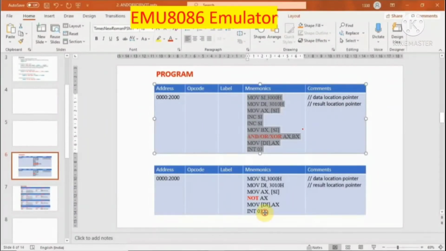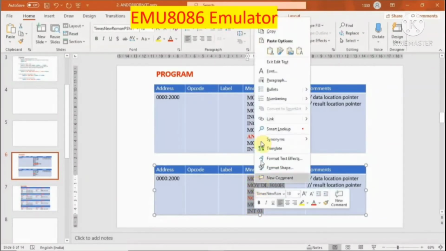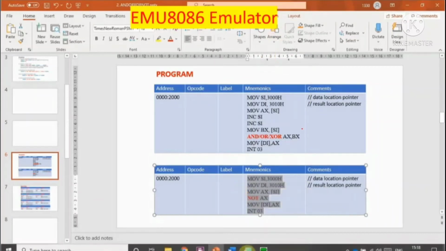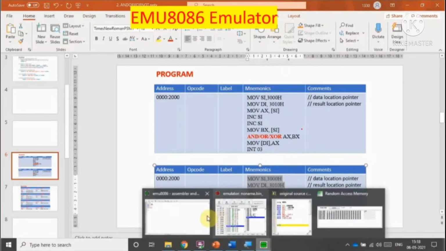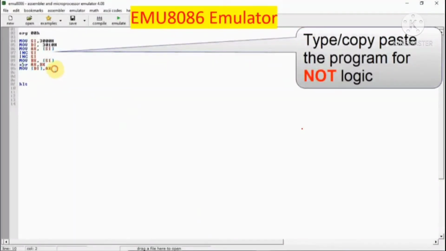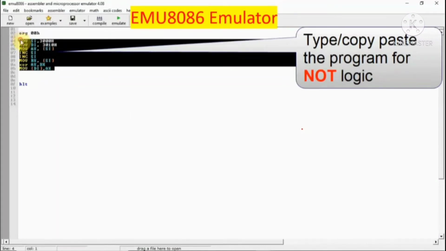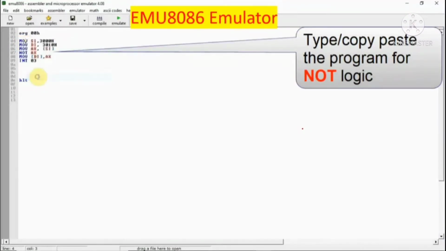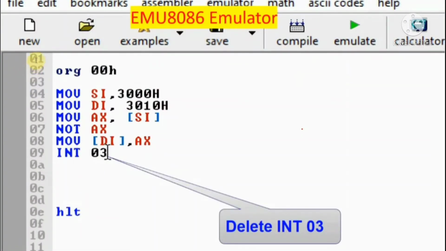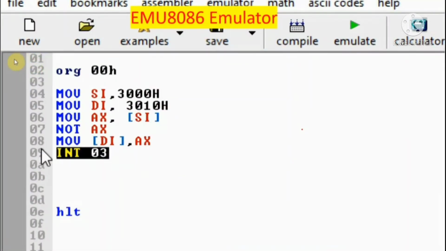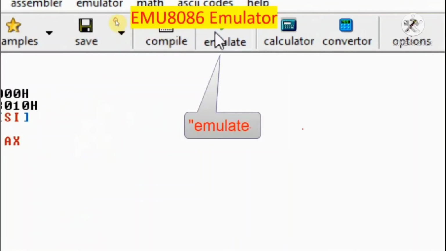Now let's copy paste the program for NOT logic that we just now discussed. Remove INT 03. Emulate.